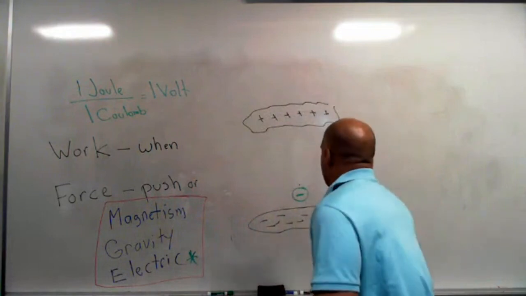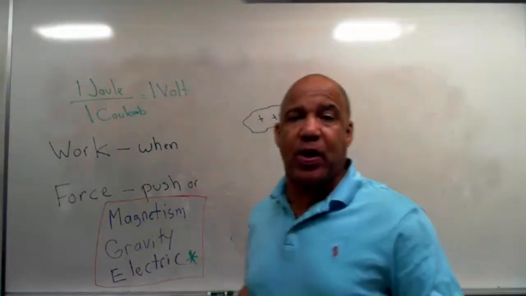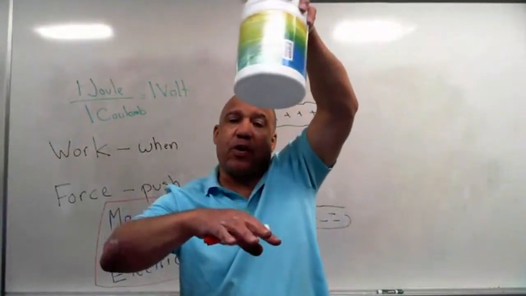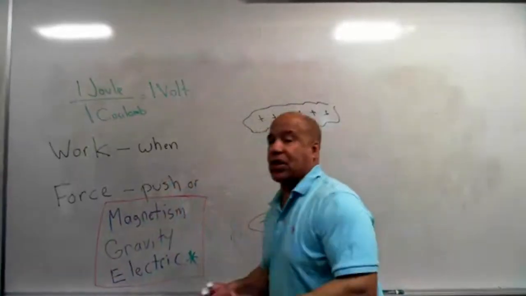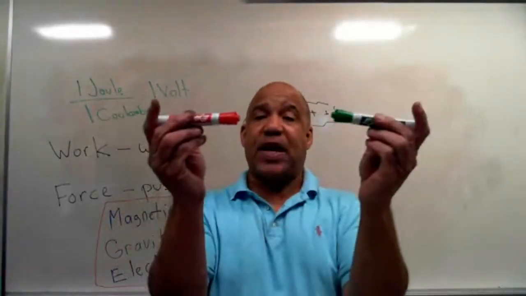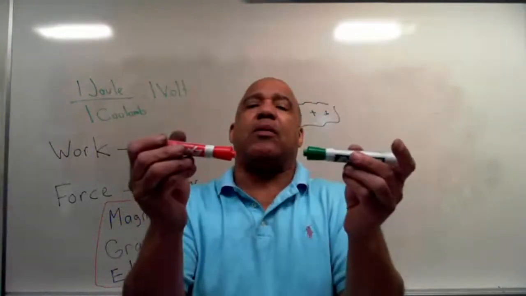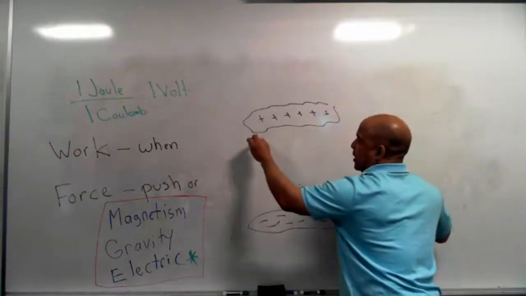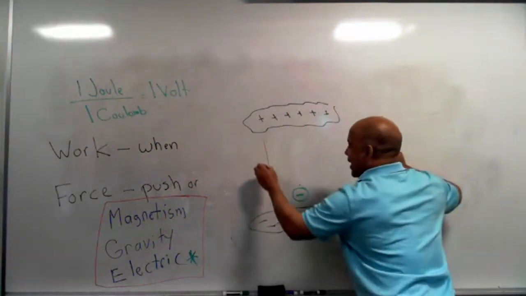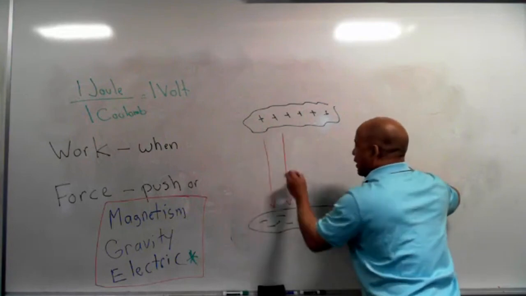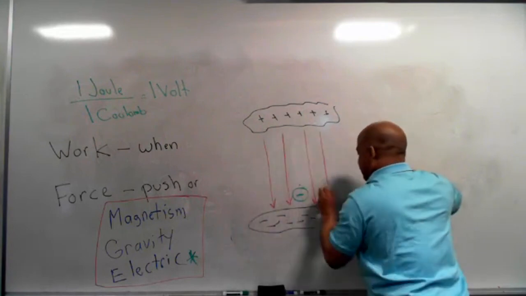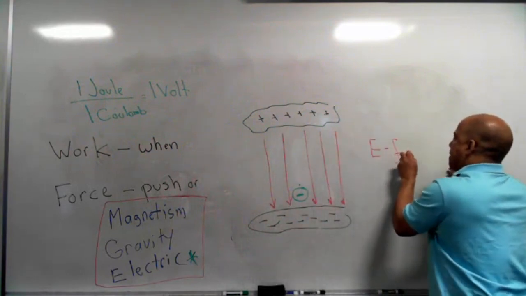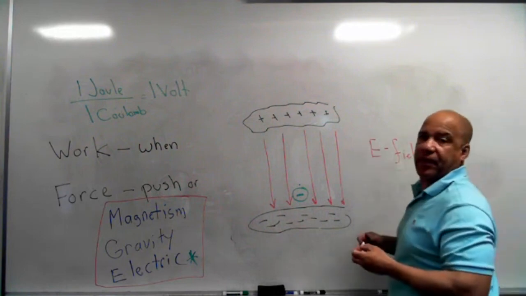So there's an invisible field between two masses called the gravitational field. You know it's there. Between two magnets, there's an invisible field called the magnetic field. You can even feel it when you play around with two magnets. And between two groups of charges, there's an invisible field called the electric field. So when I separate charges to make a voltage, what I get is an electric field. I'm drawing it in red, and that's called the E field, short for electric field.